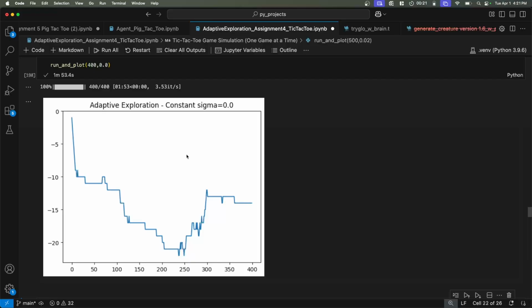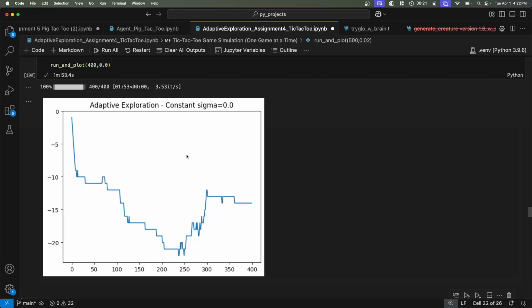I'm going to tell you what this sigma thing is in a minute. But when it's 0, that is the pure greedy algorithm. And what's happening for sure is that the artificial intelligence, the system, thinks that the winning move has negative value, and it has discovered some tying moves. And it's like, these are so great. I get 0 value when I do these. I can get a tie. And then it never tries the move that would lead it to a win. So by always trying moves that are a tie, you never explore the moves that are a win, and that's why it's getting so many ties.